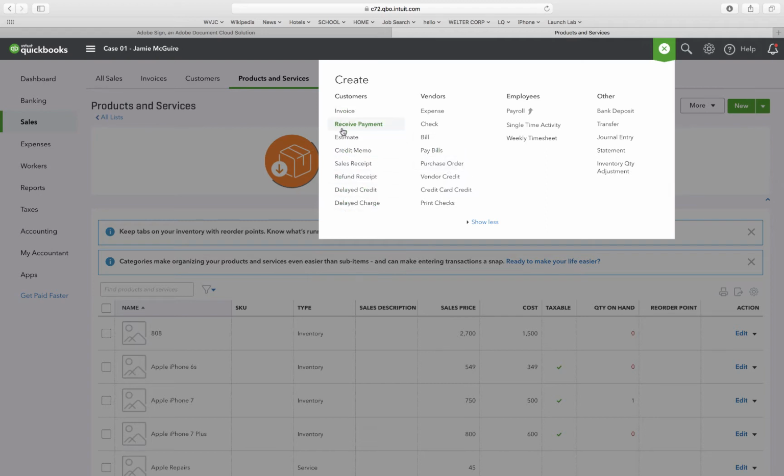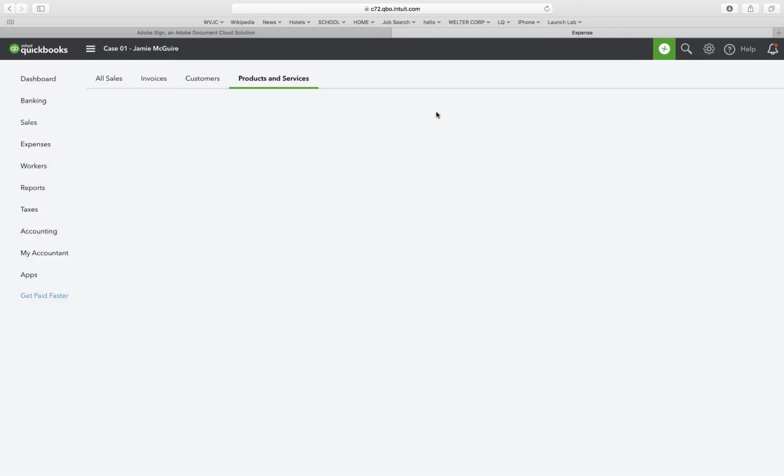Delayed charge, credit memo, receive payment, expense, check, bill, pay bills. All right. So there's no longer a credit card on here, vendor credit, purchase order, so it's going to be an expense. And maybe that was me thinking that there was going to be a credit card on here. But whenever I am going to record a credit card charge to a vendor, I'm going to use expense.